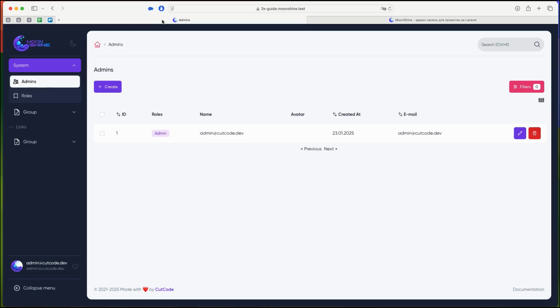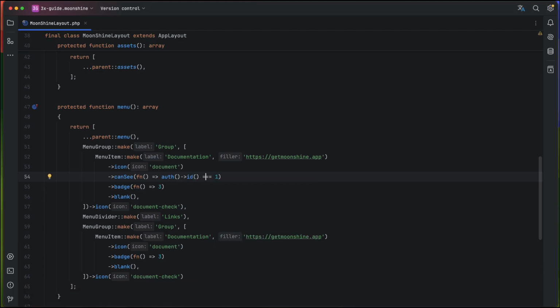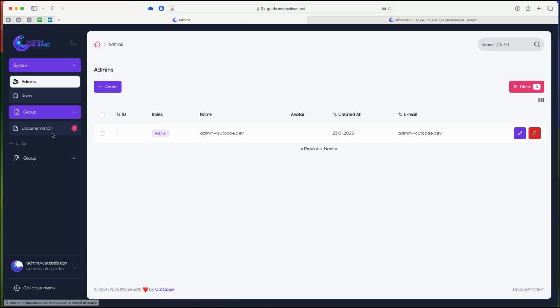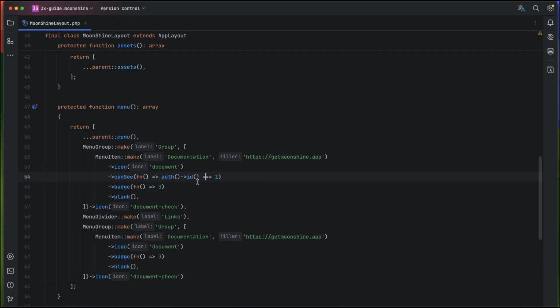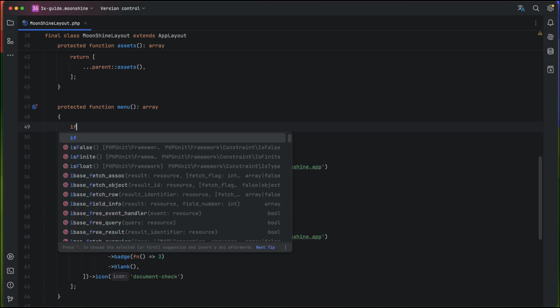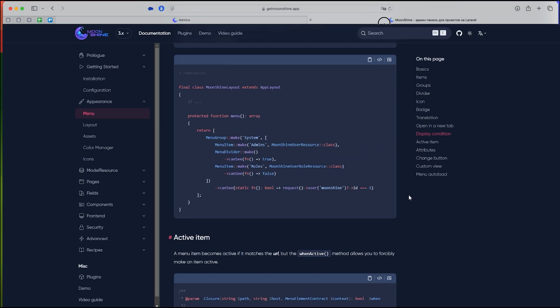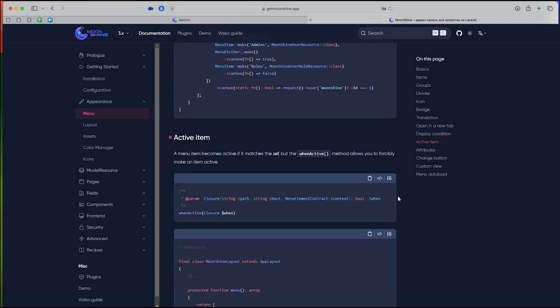Go back to the admin panel. And after that, you'll see that the menu item is gone. Since I'm an admin with ID 1, I don't see the item. If we do the opposite, only ID 1 sees the menu item, then it will be returned to the group with the items. That's the method you can use, both at the menu item level and at the menu group level. But no one's stopping you from using conditions. If something is displayed, such and such menu, you can create specific factories, menus, and so on. It all depends on your goals and experience.